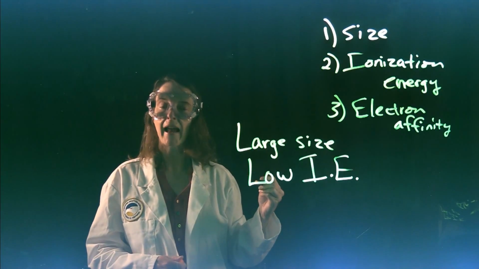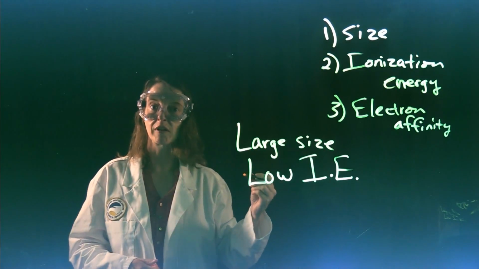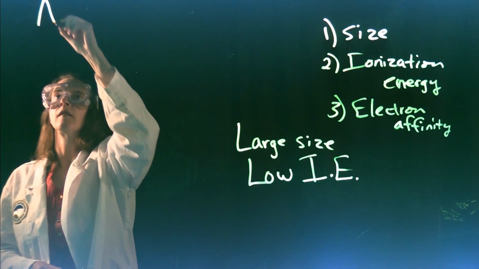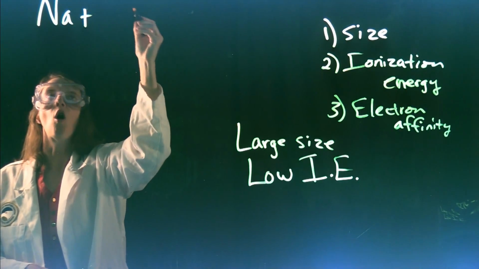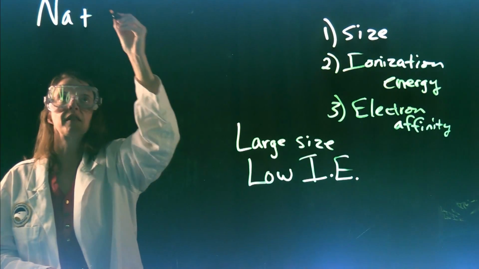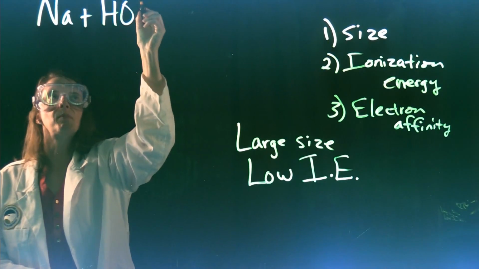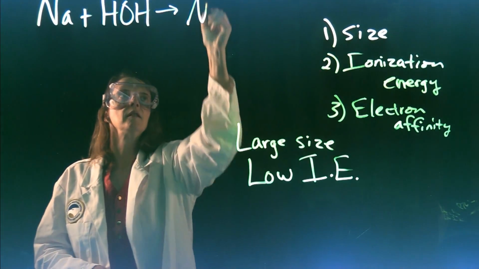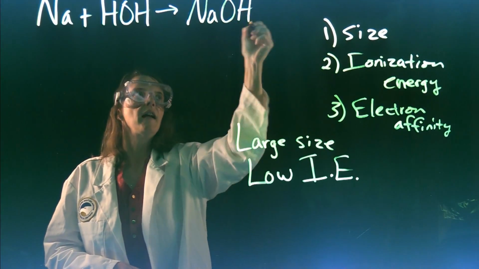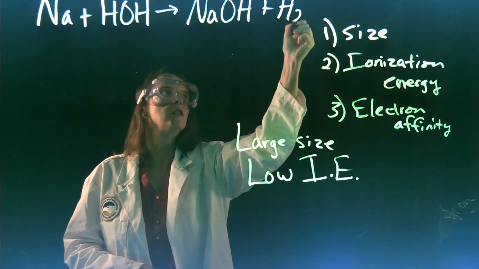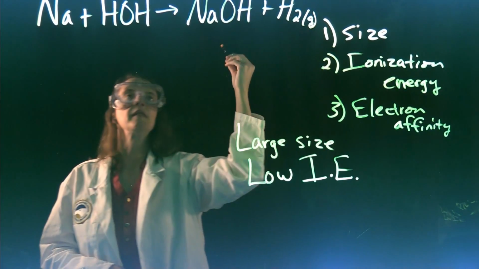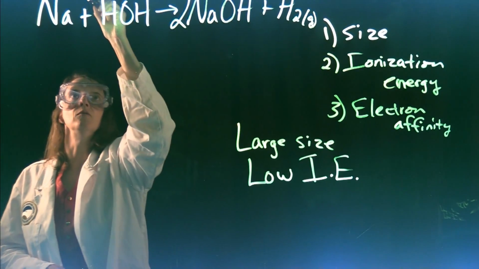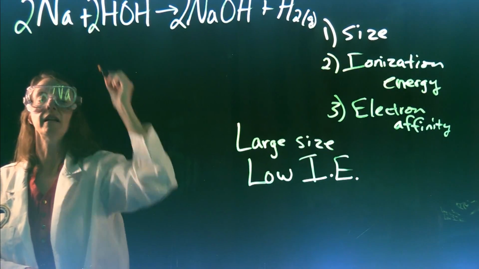If we consider reaction with our group 1 metals, for example sodium, if we look at sodium in water, sometimes it's easier to think of water as H plus and OH minus, where the sodium would pick up the hydroxide, and then what we're left with is hydrogen gas. A balanced equation would have a 2 here, here, and here.